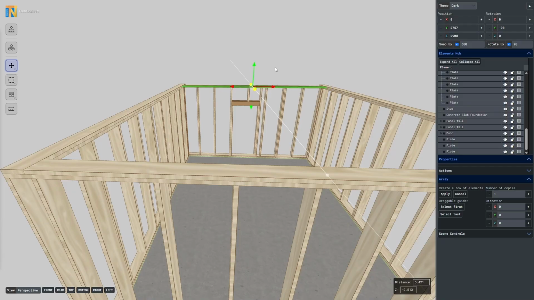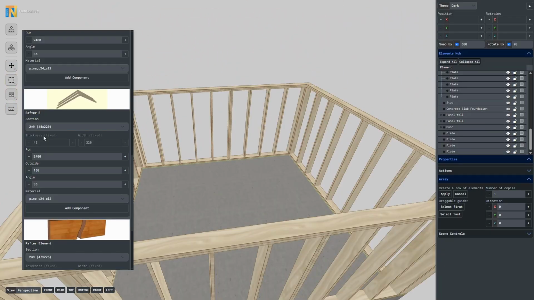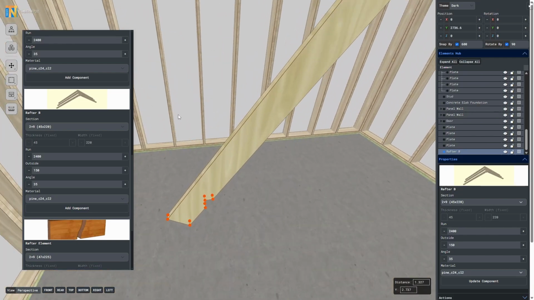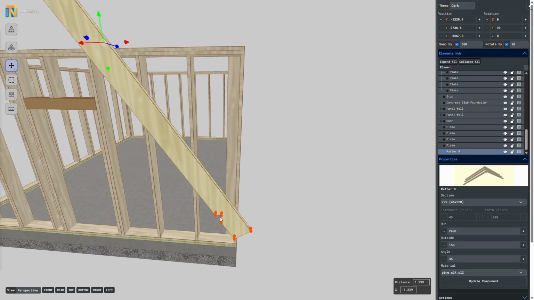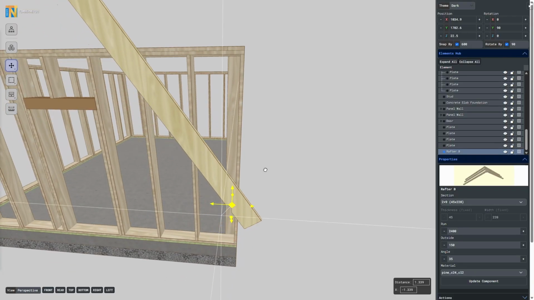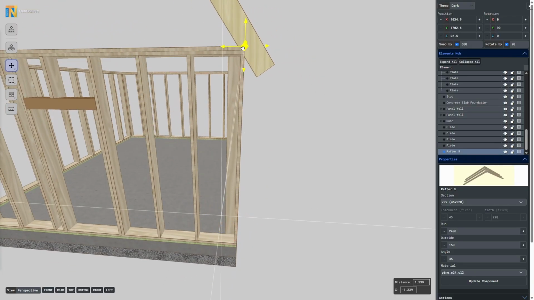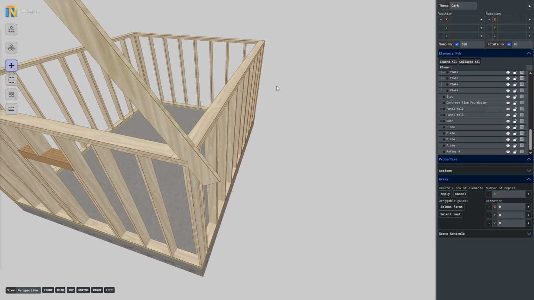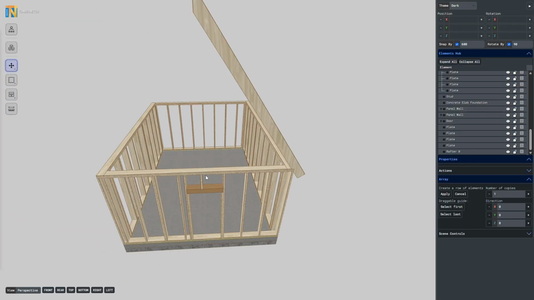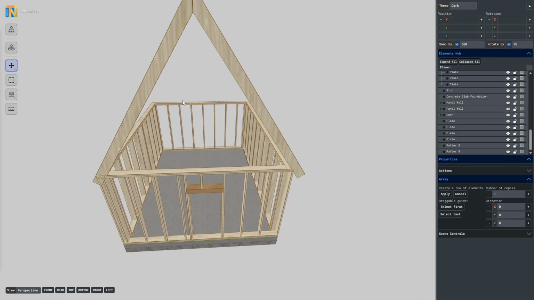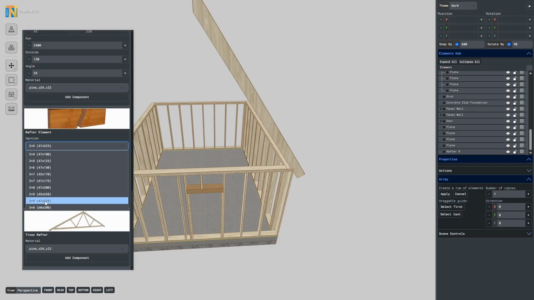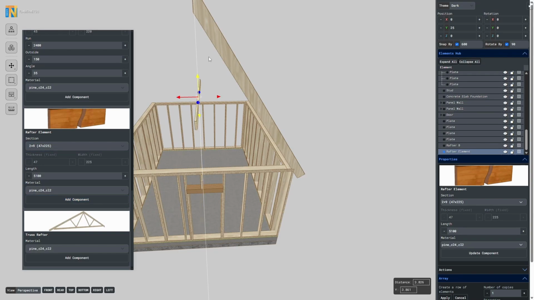So now that I've got my top plates, I'm thinking about adding a roof. Now, rafter B over here has the advantage of having a pre-made notch. Now, again, what I can do is grab this corner here, drag it over here to get it right where I need it. Now, this seems a little bit steep, and I also want two of these rafters to correctly butt up one against the other on top. So what I'm going to do is grab one of these rafters, let's say this, and move it up.